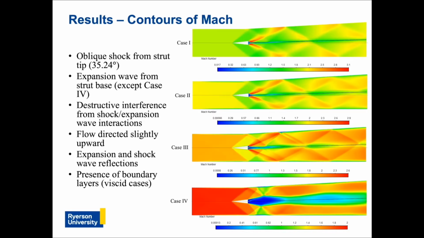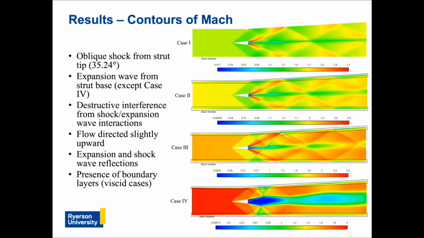Since the top wall is angled to expand the combustor area, the flow is directed slightly upward, such that it follows the path from the center of the strut base to the center of the combustor outlet. There are also several shock reflections when the expansion waves hit the top or bottom walls and the central shear layer around the wake region. The presence of boundary layers in cases 2, 3, and 4 lessens the distance reflections can travel, preserving their energy, allowing less of a delta in flow accelerations across each expansion from the last.